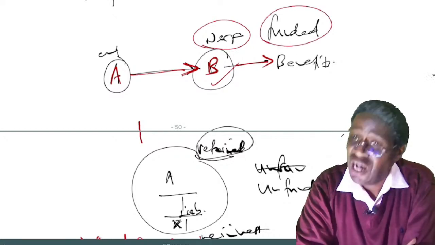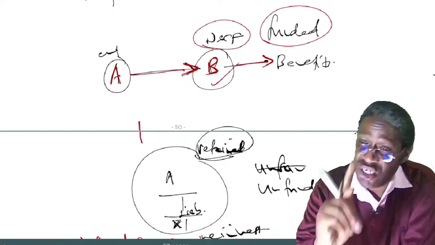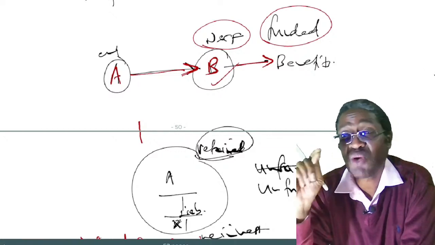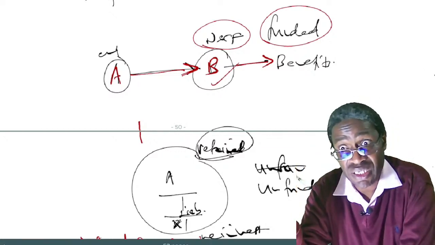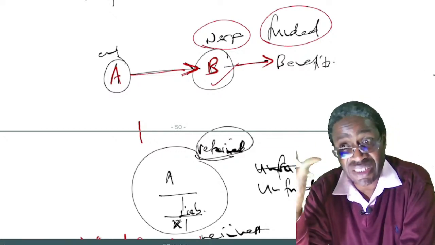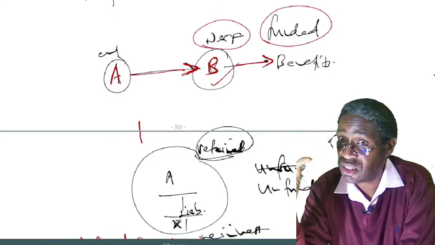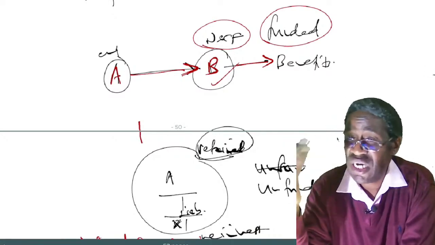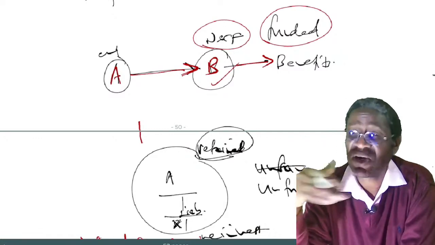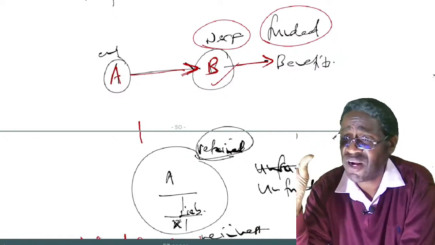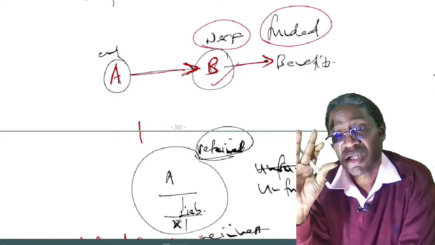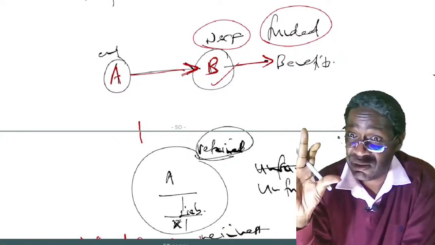So we said a funded scheme is an arrangement where contributions are made to an external entity. Then that external entity, whoever it is, we are assuming here it could be company B, it could be NSSF, and any other funding company, invests, then pays the benefit. That is what we said is a funded scheme.